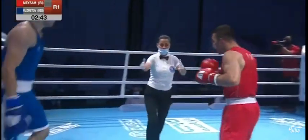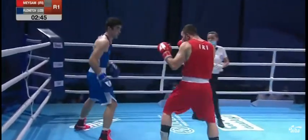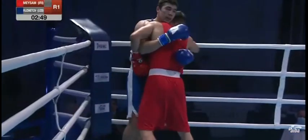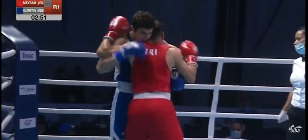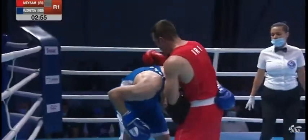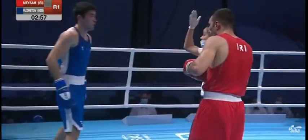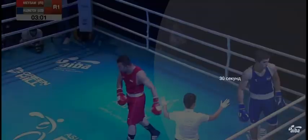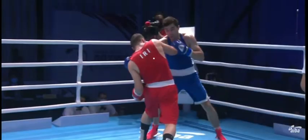Backed into a corner there, Ruzmetov, and that's probably exactly where he doesn't want to be. Oh, lovely. That was quality, wasn't it? Although he was in a corner, he managed to box off the back foot, clipped Gishlági with a couple of right hooks as well, scoring punches again. And again, it just under.